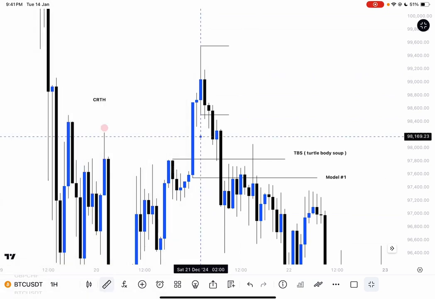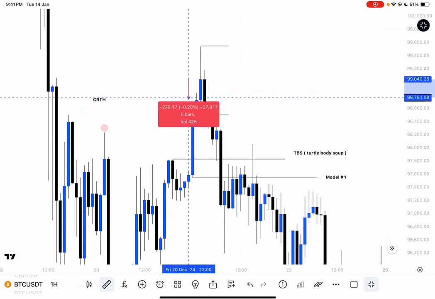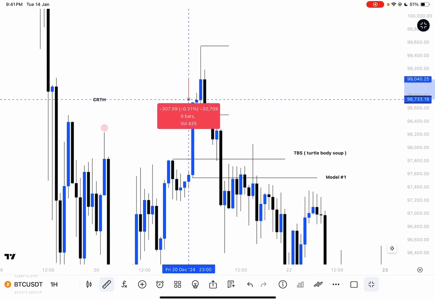Now again, measure the body. Look, the size of the body is 0.31. The size of the wick is 0.74. The size of the body is 0.31. From this we can understand that the wick is longer than the body. From this we can clearly understand that it's easy for beginners or intermediates to find thick candles.